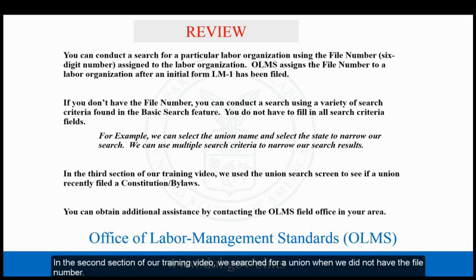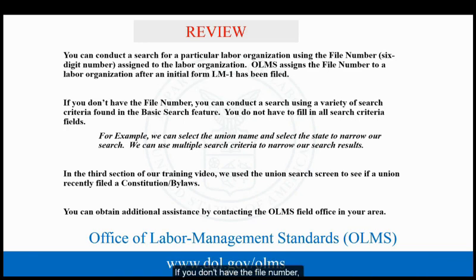In the second section of our training video, we searched for a union when we did not have the file number. If you don't have the file number, you can conduct a search using a variety of search criteria found in the Basic Search feature. You do not have to fill in all the search criteria fields. For example, you can search for a union using the union name and the state.